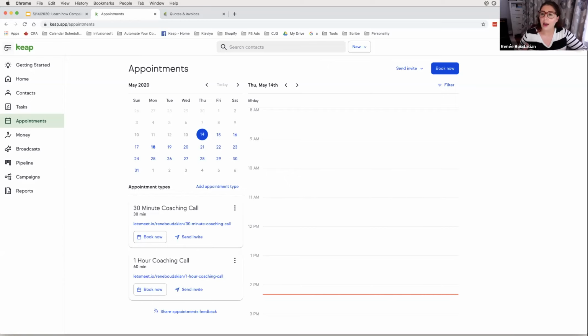So I think I've shared quite a little bit about some use cases and also a little bit of foundational setup. Let's dive into the campaign builder and look at this tool.